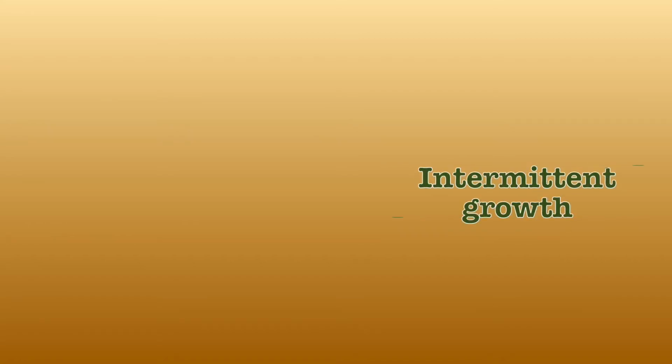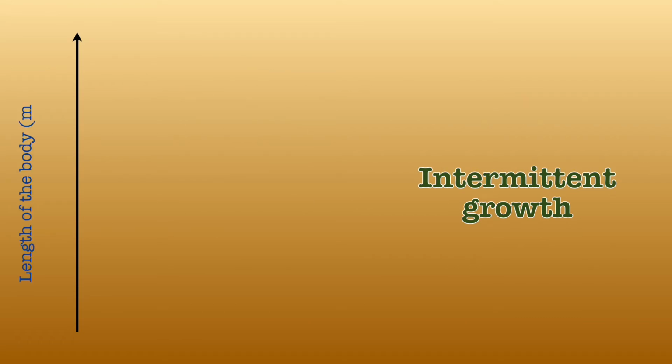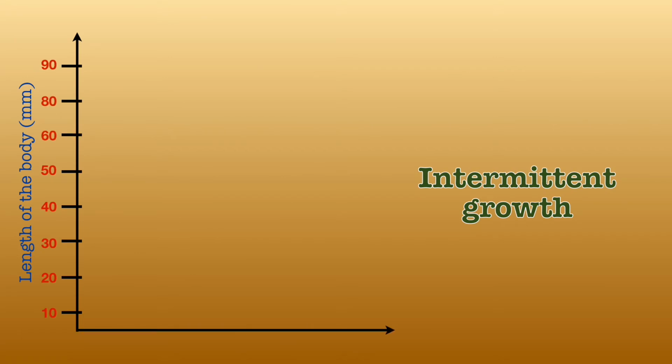The growth pattern in an arthropod like grasshopper is called intermittent growth curve or discontinuous growth. The horizontal part indicates zero growth or no increase in length, while the vertical lines of the graph represent rapid growth. At this stage, the nymph will undergo ecdysis and increase its size or length rapidly.